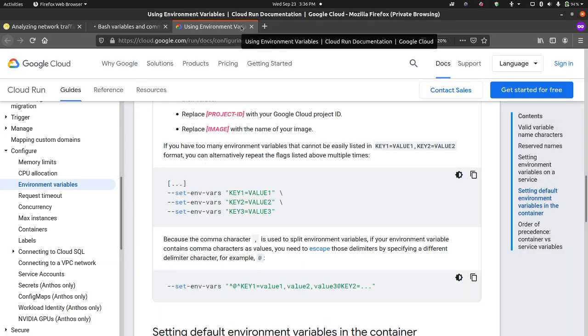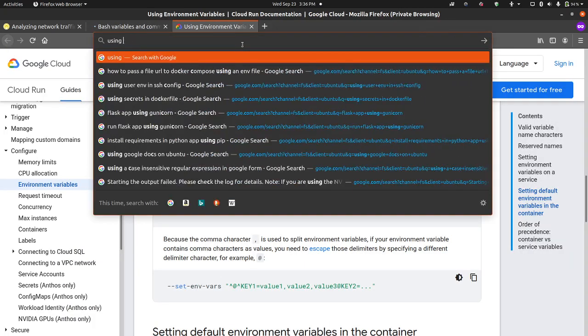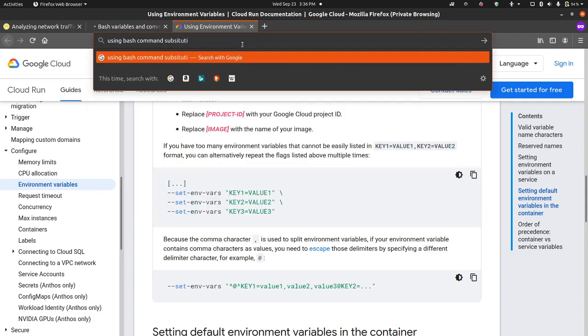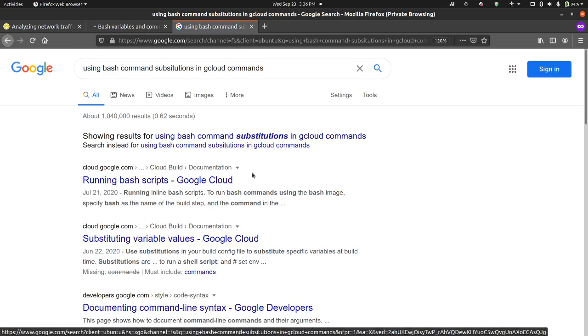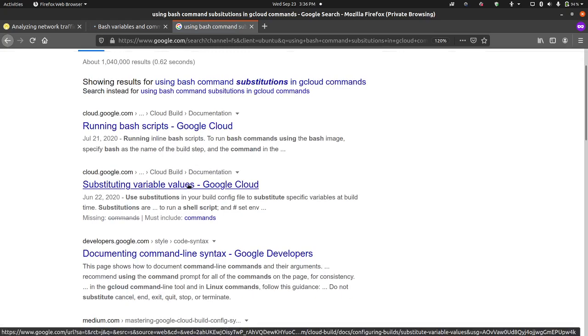Okay, let's try this using bash command substitutions in gcloud commands. Okay, let's see how that one works.